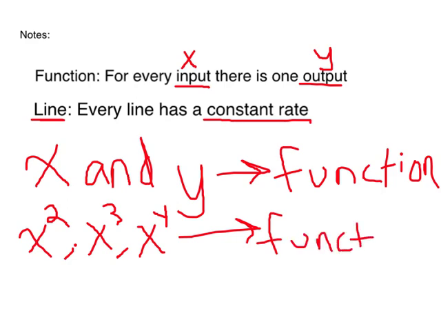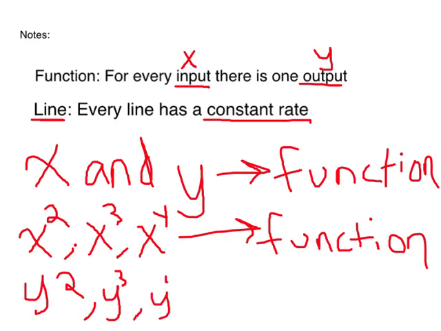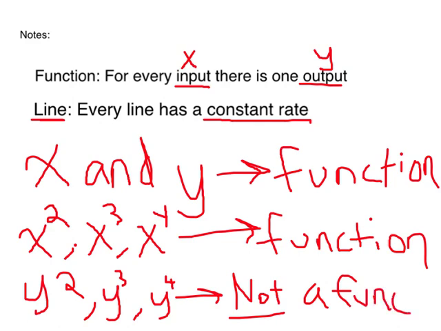But then if we have y squared, so we have our y with an exponent, so that's y squared, y cubed, not y with a variable, y with an exponent, that is not a function. So if our y has an exponent, that is not a function. Just going to write FUNC for short, but that's supposed to say function.